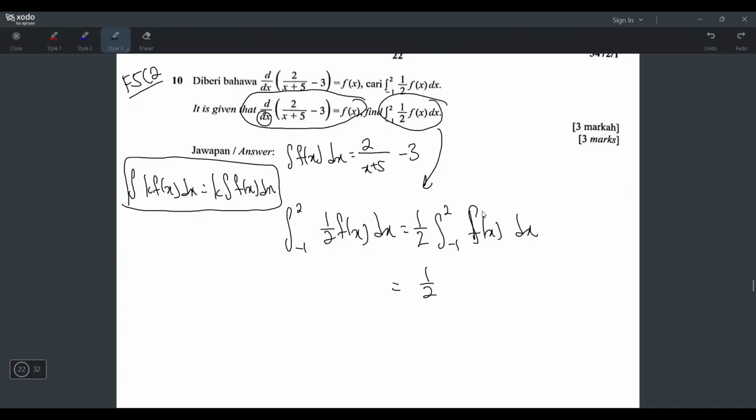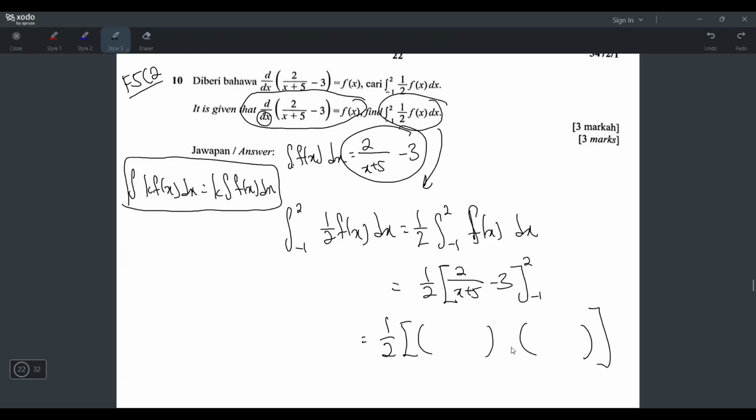So I can straight away write this whole thing down here. But this one doesn't have numbers, while the one I'm trying to find has negative 1 and 2. That means I cannot just put this in like that. I have to open a big bracket. After I write the 2 over x plus 5 minus 3, I have to write the 2 and negative 1 here, because this means you have to substitute the 2 and negative 1 into x. And in the middle is minus. So now it becomes 1 over 2. For this part, you substitute the 2 inside right here, and then substitute the negative 1 inside right here, and then close. And in the middle you have to minus. Why are there two brackets? This bracket is for you to substitute 2 inside, and the second bracket is for you to substitute negative 1 inside.